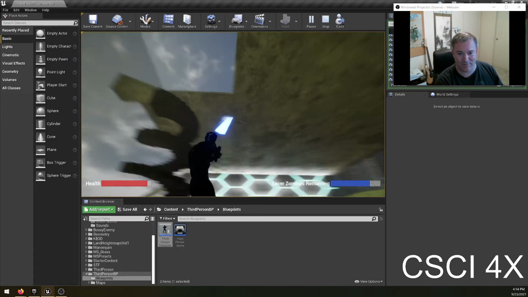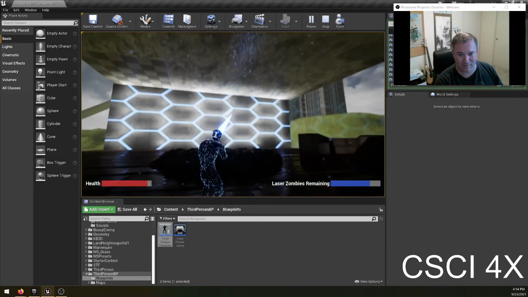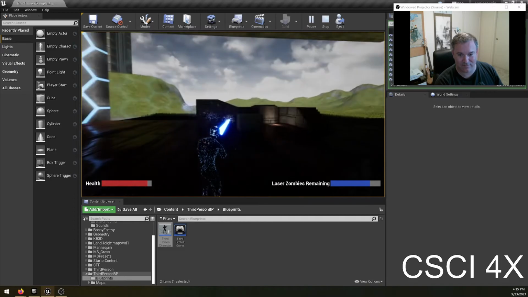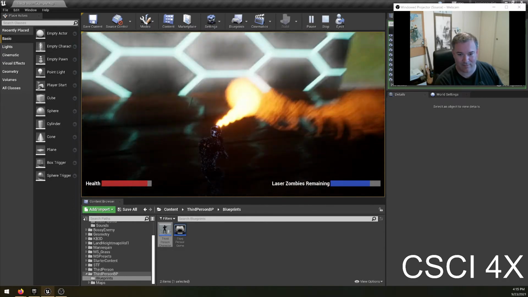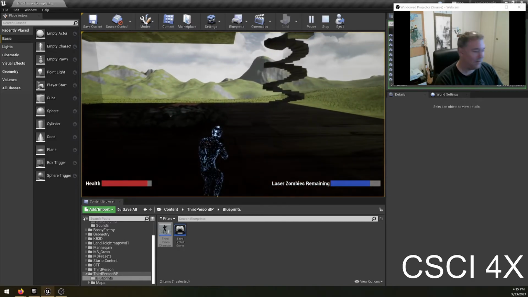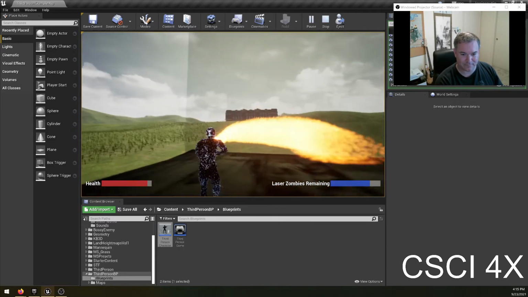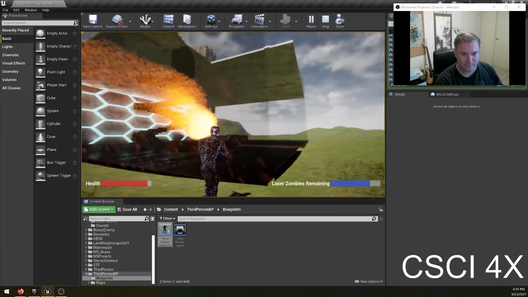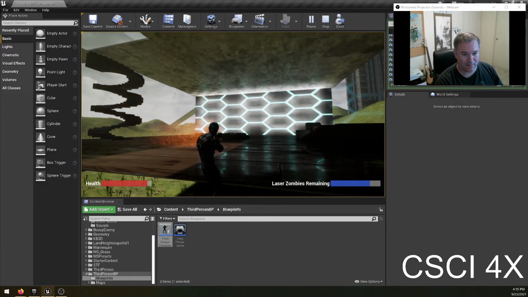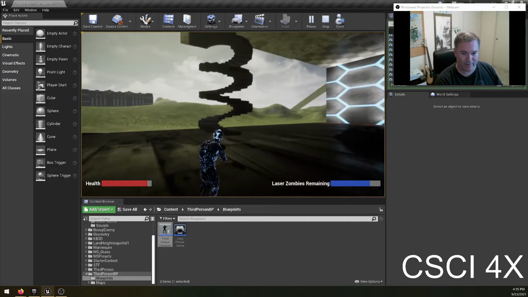The laser beams, to be fair, I didn't really go over very closely. So that's fine. But maybe the skeletal mesh thing. You're going to make an acid thrower. Okay. You don't mind either way.